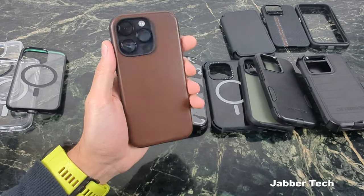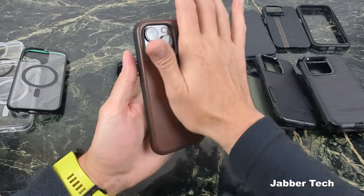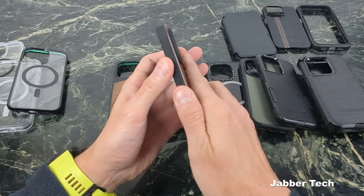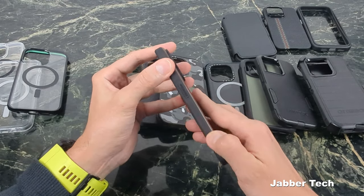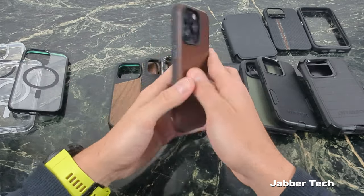The Modern Leather case is one of my favorites — this is what I use when I'm out and want to be a little bit fancy. The smell is really premium, the sides feel super nice in the hand thanks to this TPU material. It is matte, so it gives you a nice feel in the hand.